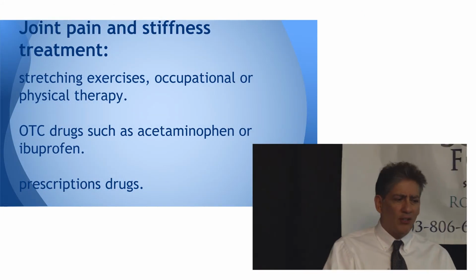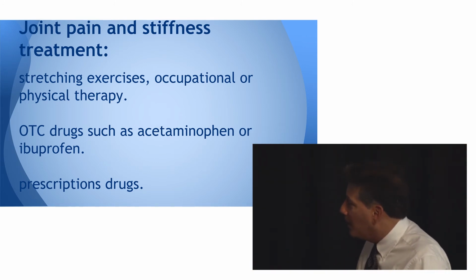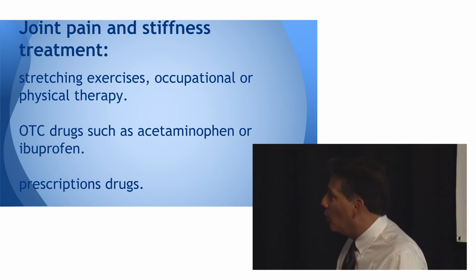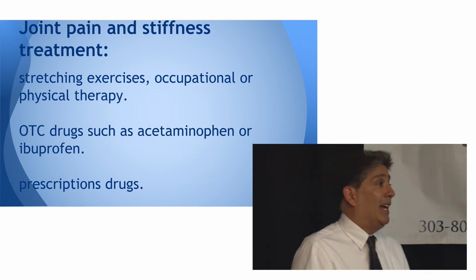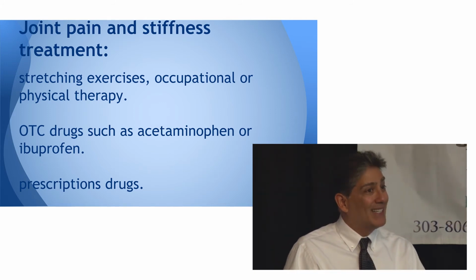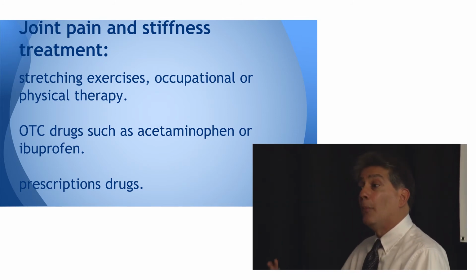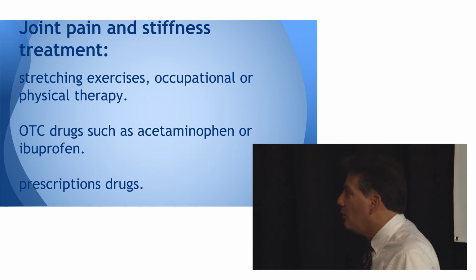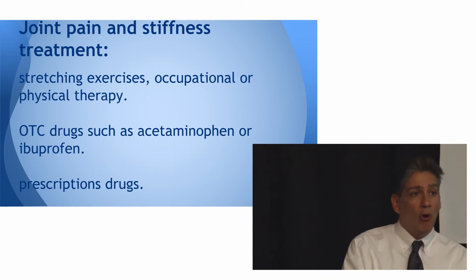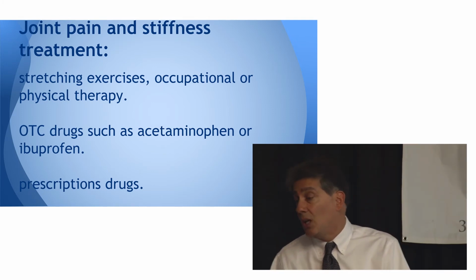So the joint pain that we see, again, there's often joint inflammation, but there's also often some tendon inflammation. Physical therapy, occupational therapy can be helpful. Sometimes over-the-counter things, whether it's Tylenol, Aleve, ibuprofen can help. If those aren't working for you, you can use prescription anti-inflammatories, or what we call NSAIDs. Being cautious because they can sometimes irritate your GI tract. If those basic prescription anti-inflammatories, like Celebrex, prescription versions of ibuprofen, Mobic, meloxicam, if those aren't working, you can use drugs like methotrexate. Again, another strong immunosuppressive drug that is used for rheumatoid arthritis often can be used. Again, often it will help the skin as well as the joints.